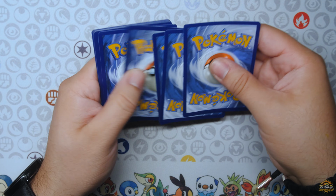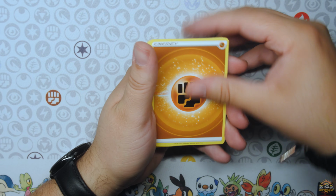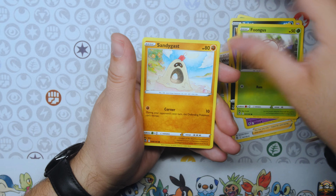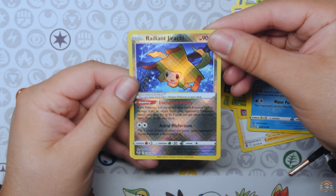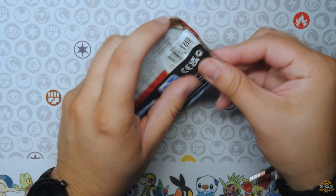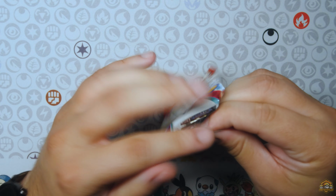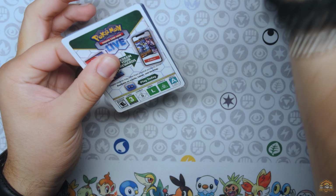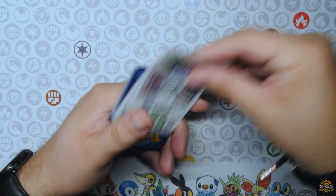White Cobra card, back when it used to matter, so I'm not expecting much here. Let's run through it. Maybe we can get a trainer gallery. Radiant Jirachi hit, okay, small hit there, and a Frosmoth. All right, Scarlet and Violet here. Come on, can we do it?